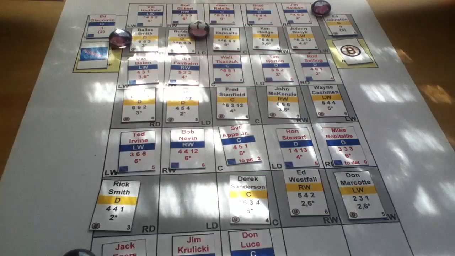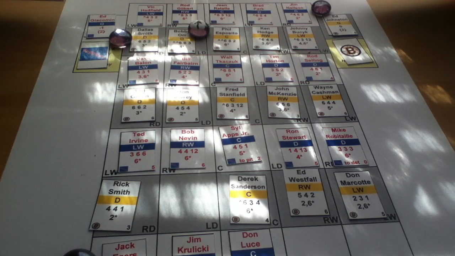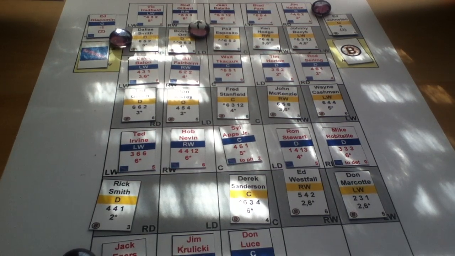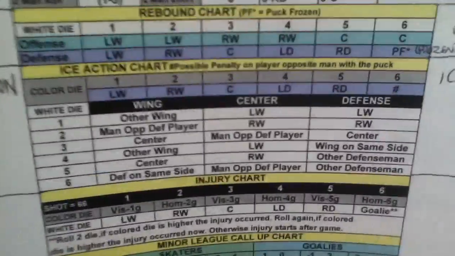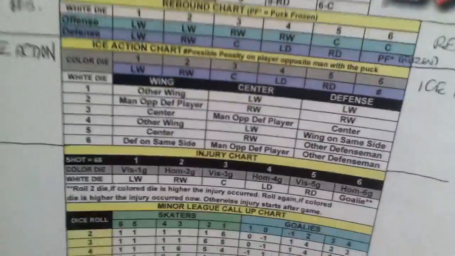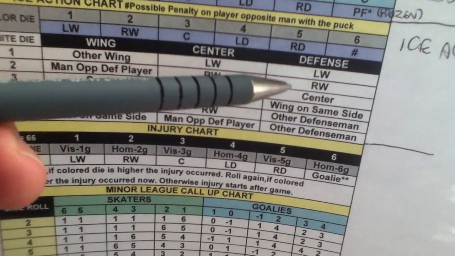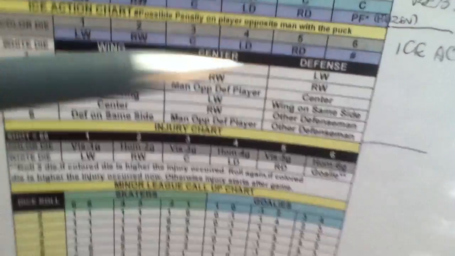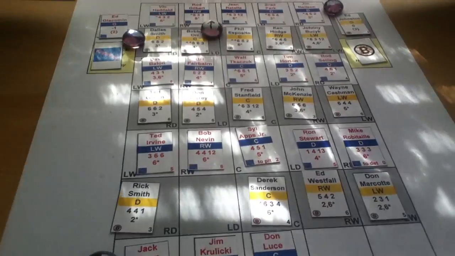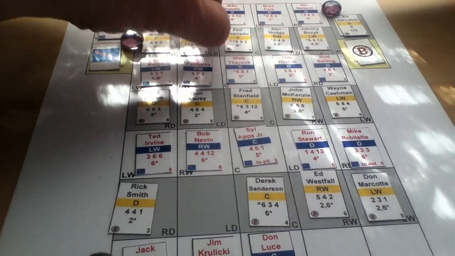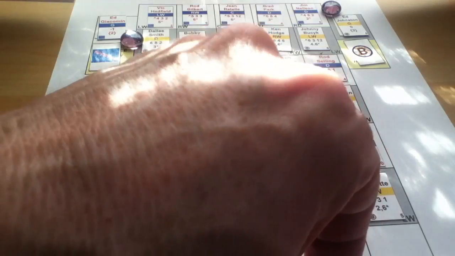So here we have a pass situation. The white die is a 2. So we look at the same ice action chart, and you look under the defense column because Orr is the defenseman with the puck, and a 2 is a right wing. So he passes the puck to the right wing on that line, who is Danny Schock.